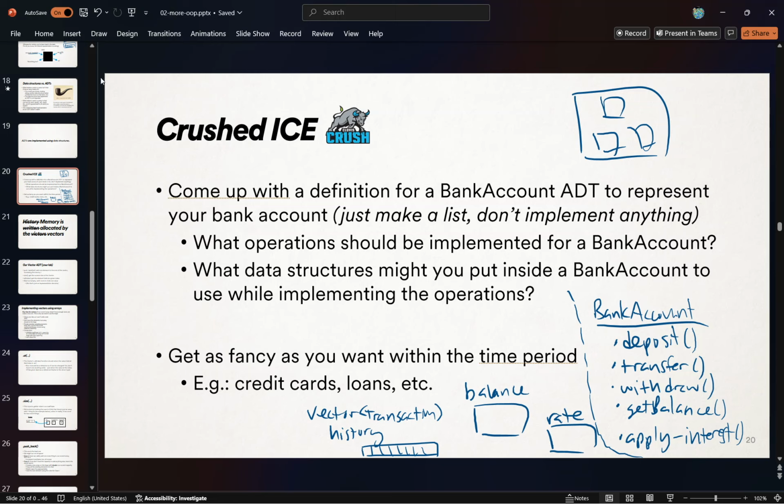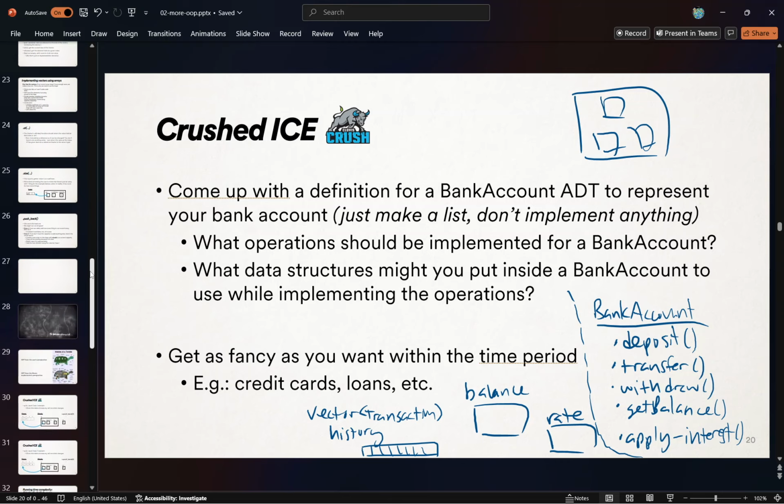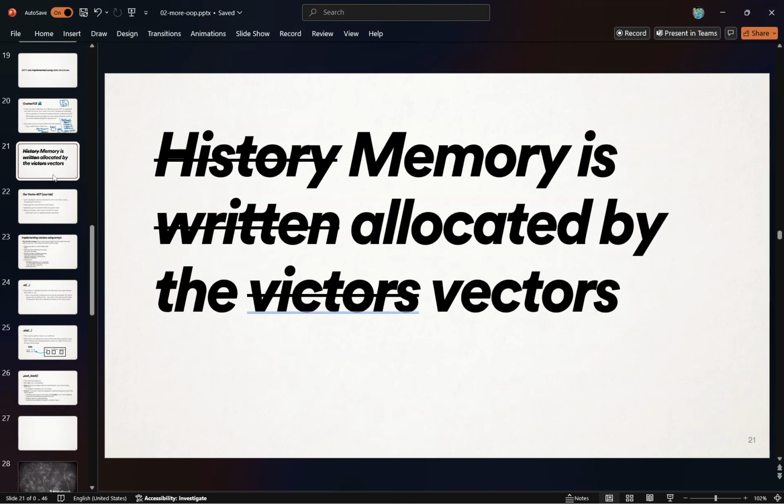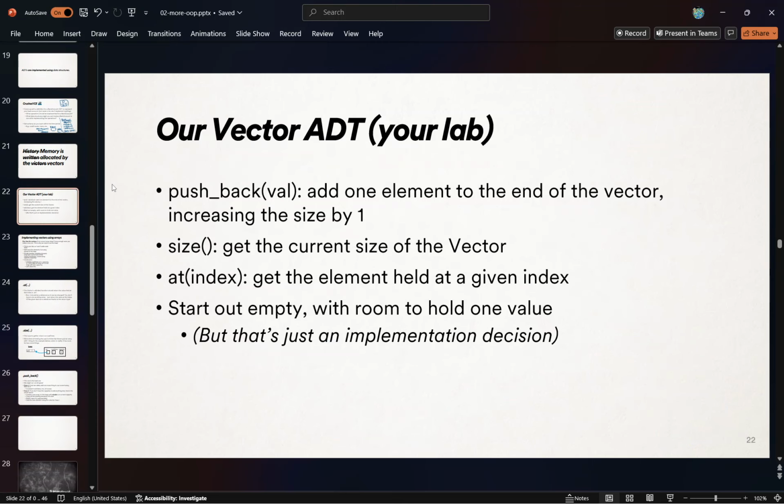Yeah, so I guess all I want to do next, there's just a few slides left. I want to introduce you to your next lab, all right? I'm going to teach you how to make a vector. We're going to make vectors from scratch for your next lab. I'll give it to you next time. But I want to start off the implementation, and like most things from now on in this class, I am not going to write code. I'm going to draw pictures, pretty little pictures, and you are going to turn those pictures into code. That is what you're going to get very good at in this class.